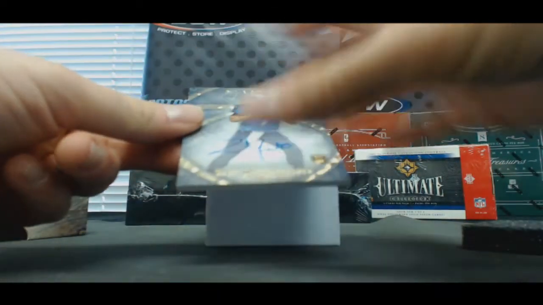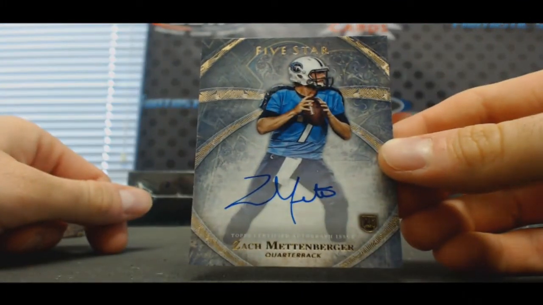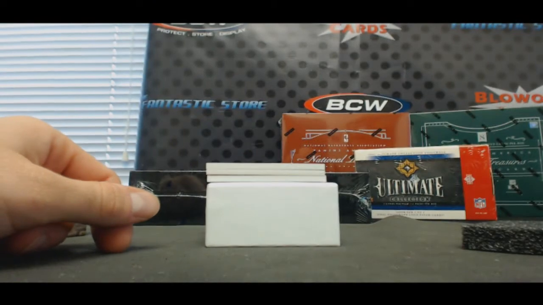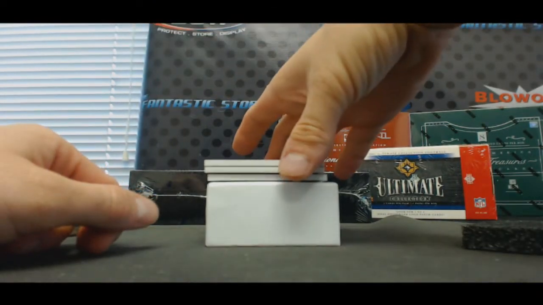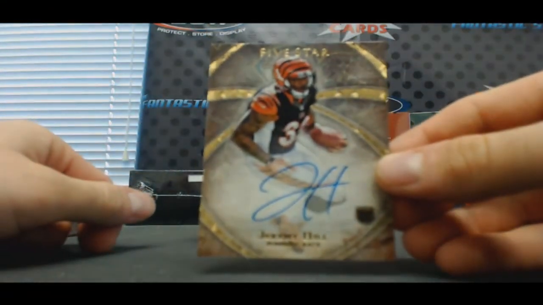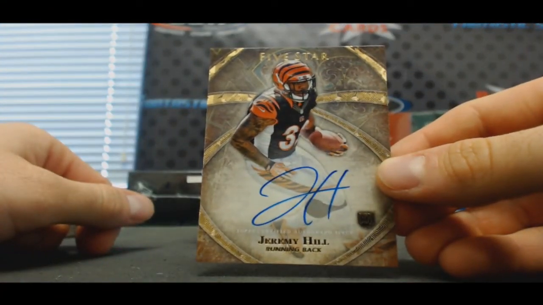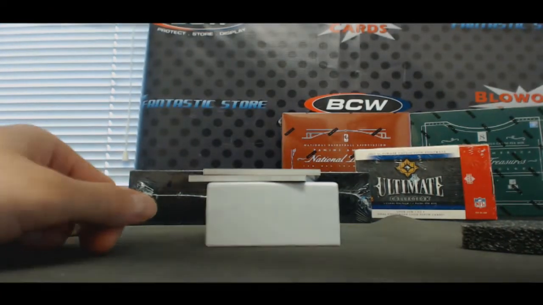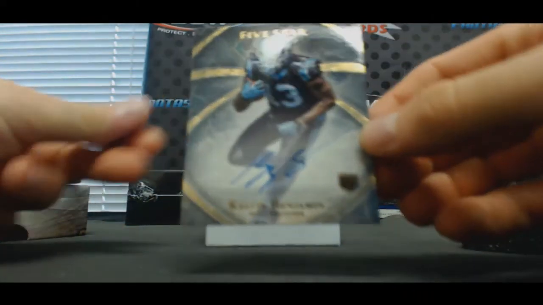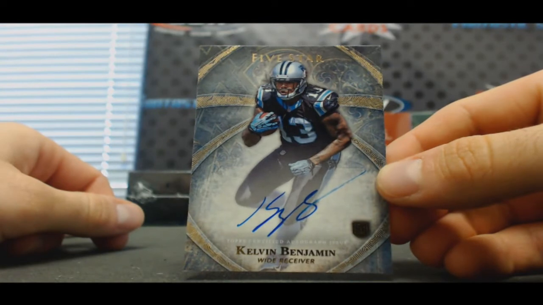Rookie autograph. Zach Mettenberger. I believe just got let go, too. Rookie autograph. Jeremy Hill. Rookie auto of Kelvin Benjamin.